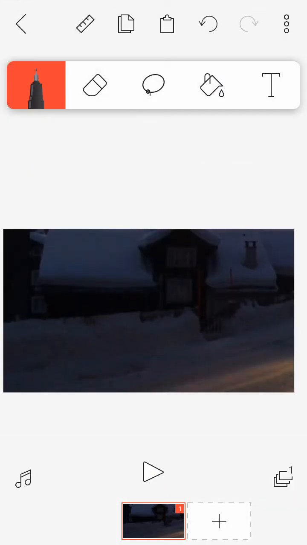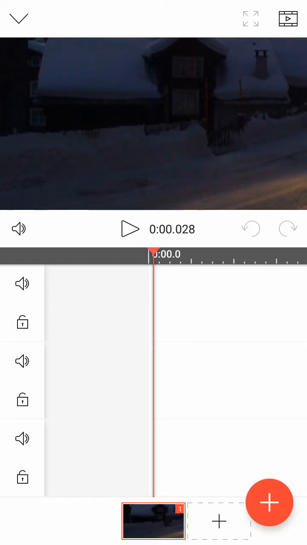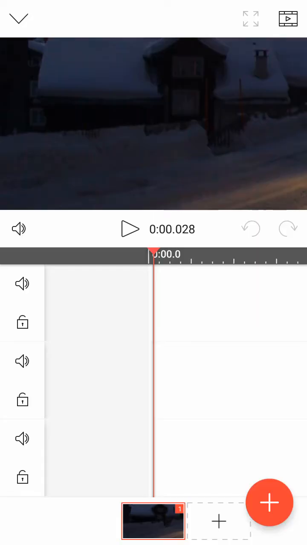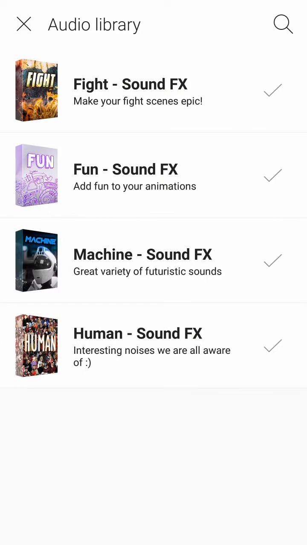Okay, and finally, before we do anything, we have the audio at the bottom left, the newest feature that FlipaClip added. You can add 6 different audio, music, and sound effects to your animation. The mic here lets you record your own voice, but because I'm recording my screen, I can't exactly show you a demonstration of that, but if you hold and record, it'll keep recording until you let go, then it'll stop. But in the middle, you'll get the audio effects.